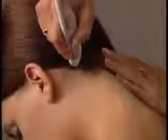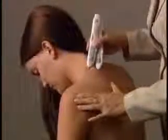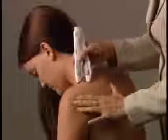Let's apply the method. Acting on these acupoints by pressing manipulation and by scanning along meridians, repeated 3 to 5 times. Using scraping manipulation along the neck to the shoulder and the back with light and moderate intensity. Use this method once a day or once every other day until the pain is gone.